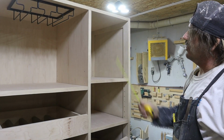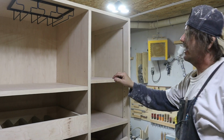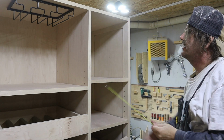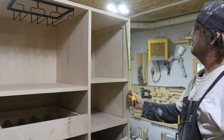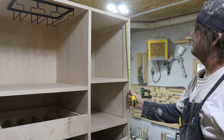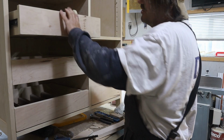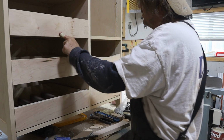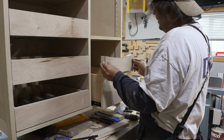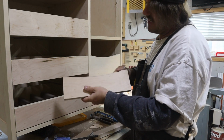I'm gonna put a drawer at the top, so I'm gonna make it out of 1/2 inch plywood, and I'm gonna put a 3/16 bottom. So I'm gonna cut some sides here at 15 inches, and I'm gonna probably bring it down to about 3 5/8. I'll make it 3 5/8. Okay, so what I've done is I measured this out. This was 3 3/4, and this is for the drawer front. I got my width, I just took this to the side and I traced it. I cut it on the bandsaw. So now I'm just gonna sand to this line.